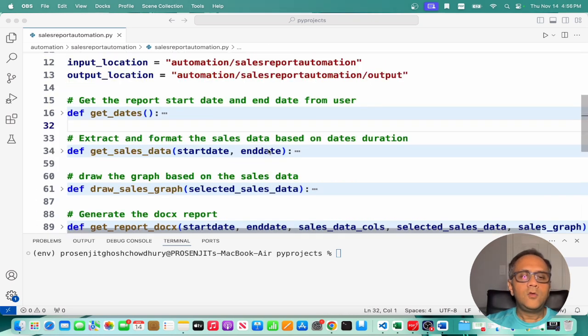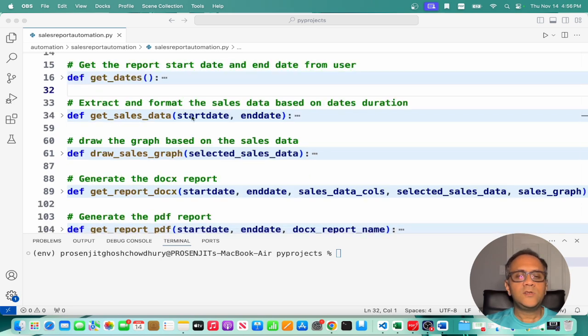Now let's take a closer look at the code. I divided this program into 5 custom functions. The first function I wrote is get_dates, which will be used to get the start date and end date from the user. The next function is get_sales_data, which will take the start date and end date as parameters and give me back the data from the CSV file for this particular duration.